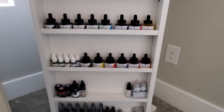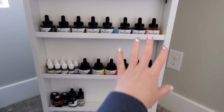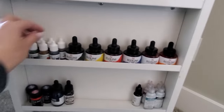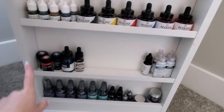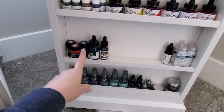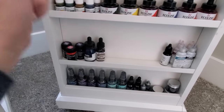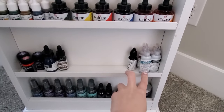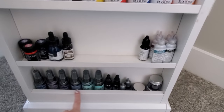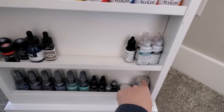Down here on these shelves are basically liquid watercolors. So I have all my Eco line. I have a bunch of dandelion ones here. I have graphics, one PH Martins. I do want to get more of their fun. A Liquitex. These are powdered watercolors I got in a sketch box. This is all my distress ink sprays, and then I have some reinkers and embossing powders.